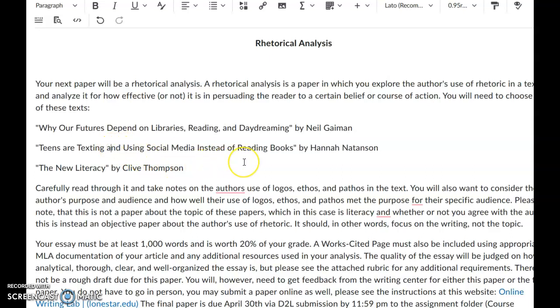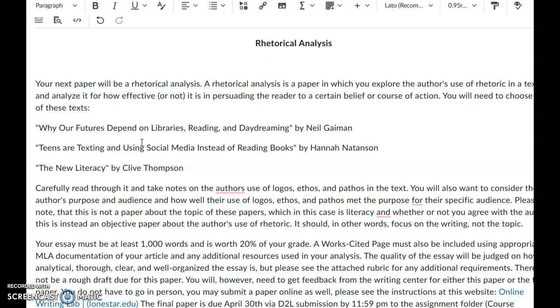They are all about literacy. That is partly because I'm trying to give you some help for the next paper where we will also talk about literacy. So I wanted to give you a head start on that. And you might have some good thoughts about literacy and what we're talking about here. That's all great. But keep in mind that that's not what your focus should be on. You shouldn't be talking about your thoughts about literacy as encouraged by these articles. You should be talking about the actual articles and the rhetoric that they used in that article.